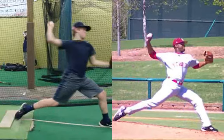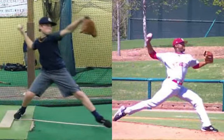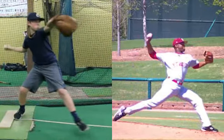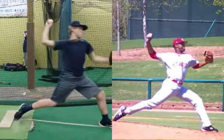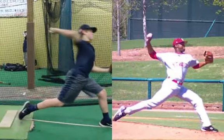So on yours, notice how the arm's already up there. You got the hand up already from here. Okay, and the hands up, hands up, hands up, hands up. It's ready to go. And it's called pitching too early. You're getting the arm involved too early. And because of that, you don't get the momentum and delivery here.